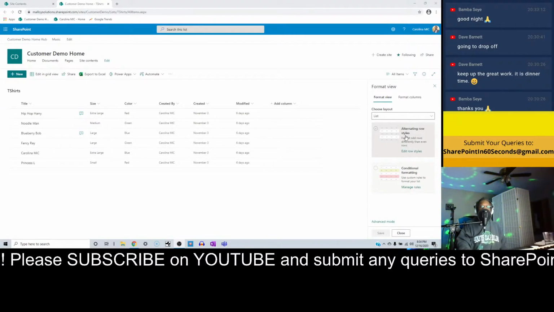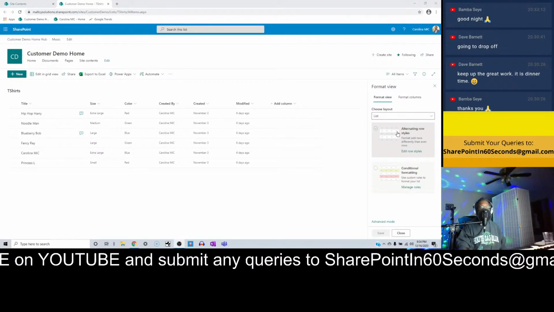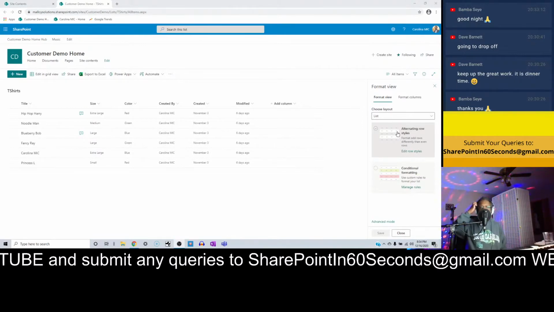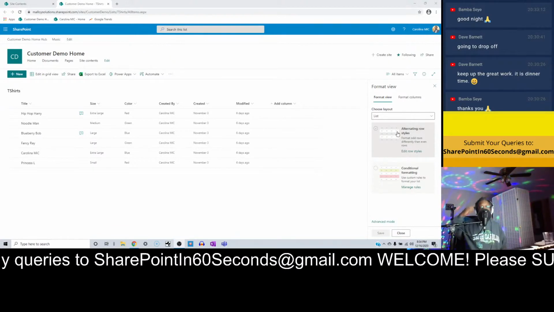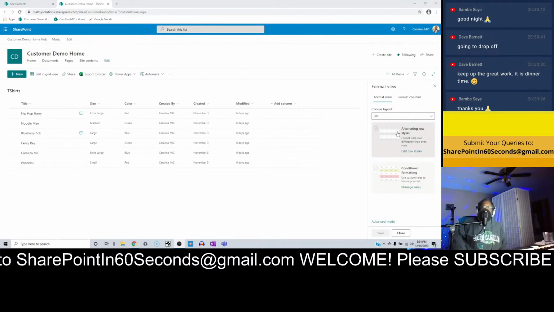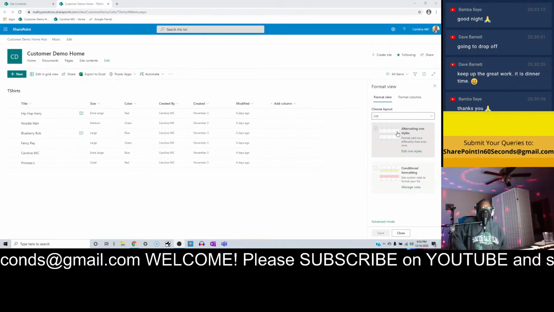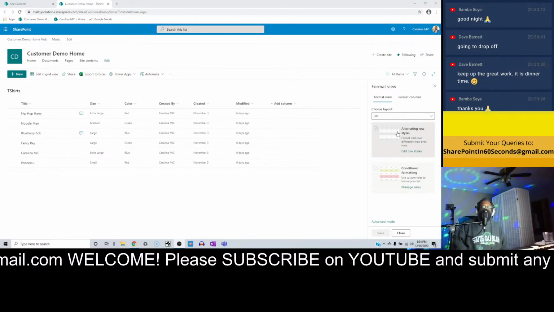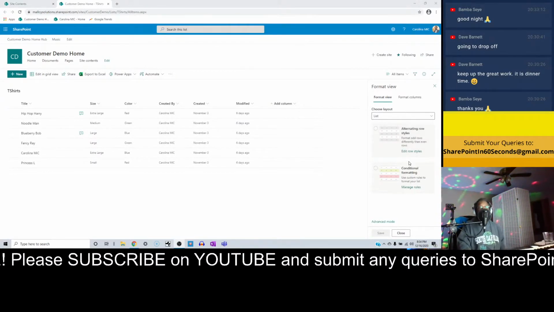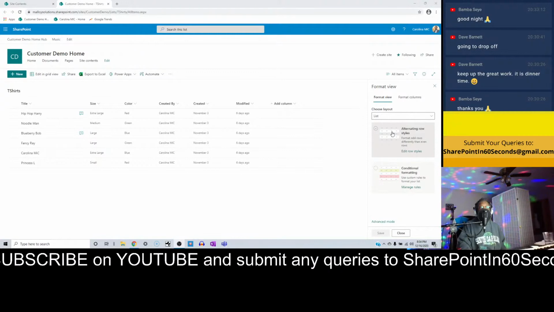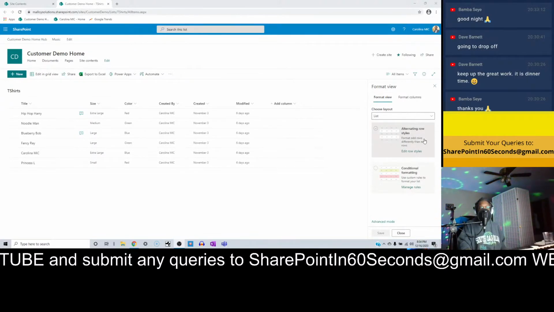Has anyone used the alternating row styles? I have not really used it, and I'm not sure. It was out there before conditional formatting was. So back in the day, way back in the day, pre-COVID, the format view had just the alternating row styles.